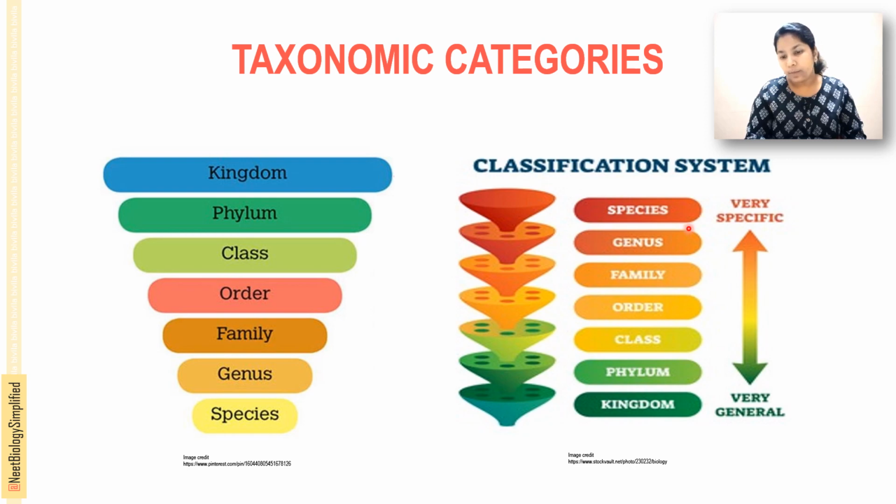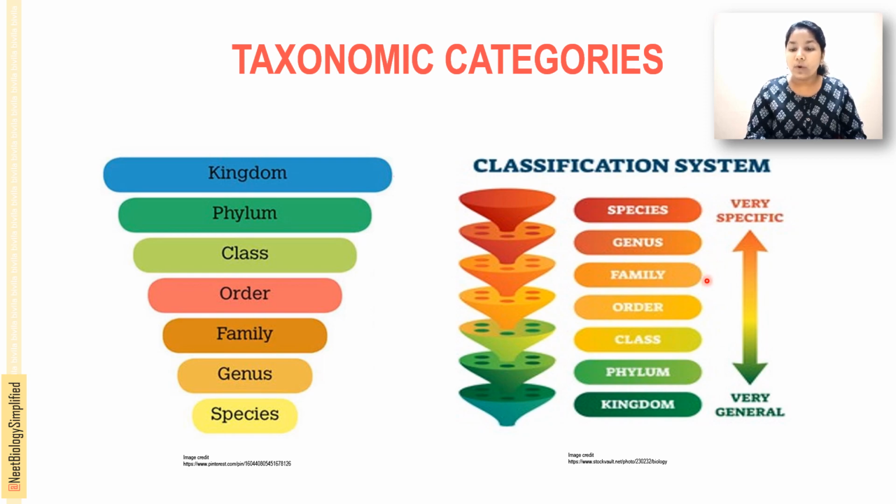In the second picture, you can see that the kingdom is actually very general. The animal kingdom includes all the animals, and the plant kingdom includes all the plants from the divisions. So, it is numerous, and it is very difficult; common similarities will not be there. But if you go down to the species, you can see that at the species level, it is very specific. So, as we go down, decreasing the category level, we can see that they are very specific.